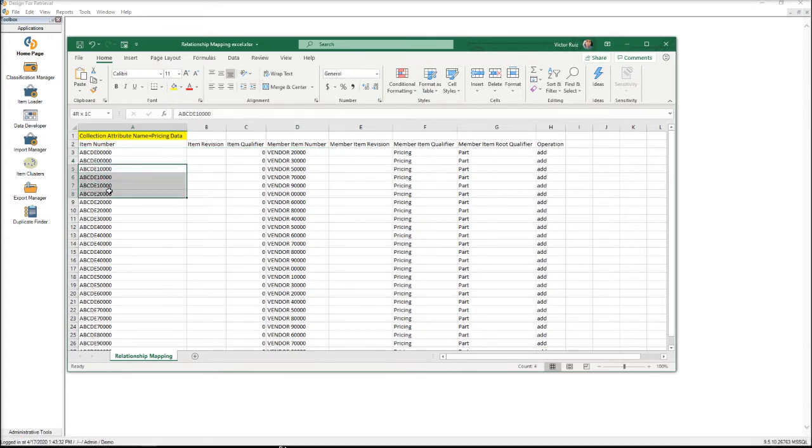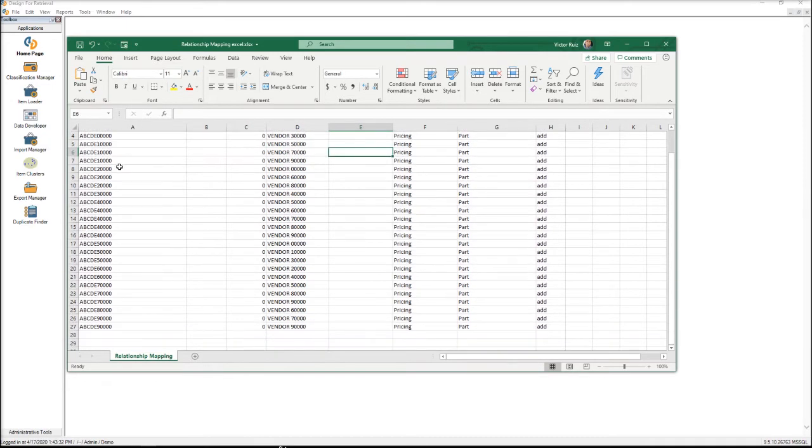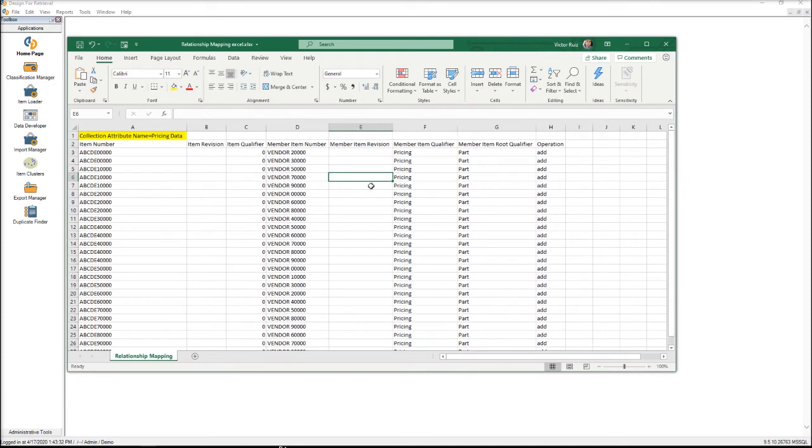And as an additional part, we can see that part number ABCDE 10,000 is related to vendor 50,000, also to vendor 70,000 and vendor 90,000. And we do so on for the remaining parts.